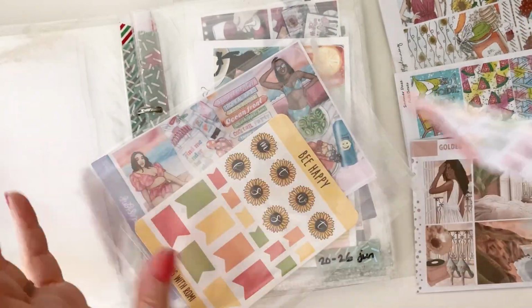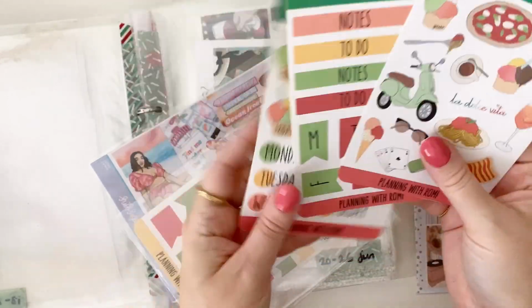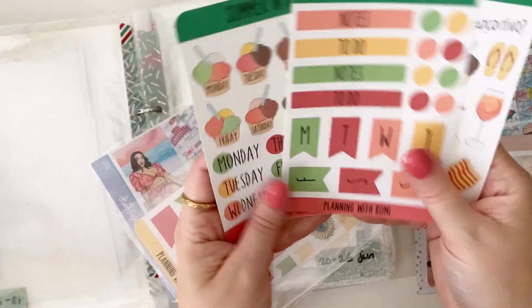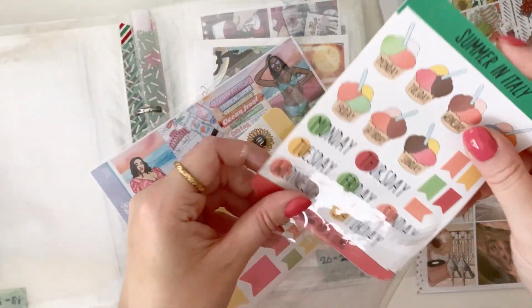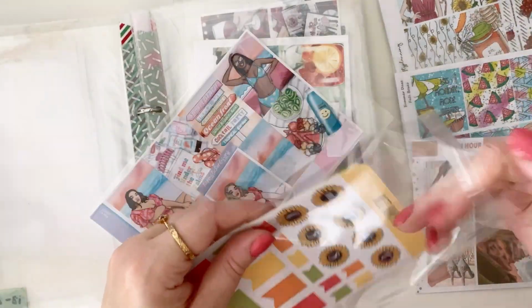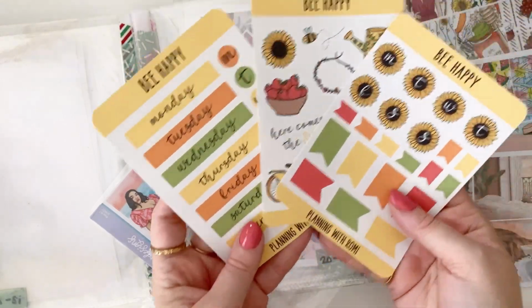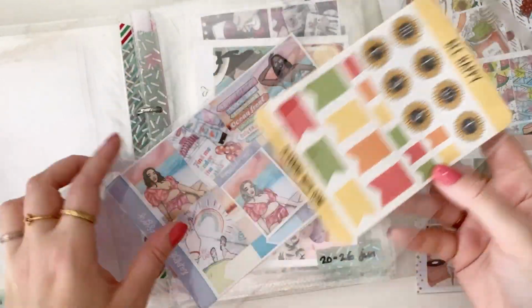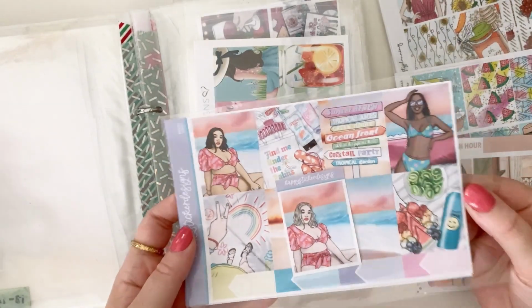Let me check. I don't think these have full boxes. And I was honestly hoping to go on a trip with a friend to Italy and use them. So I think I will save these till then. And then this one, again, perfect for summer, but I don't think this will work for me if I have the option of using these kinds of stickers.